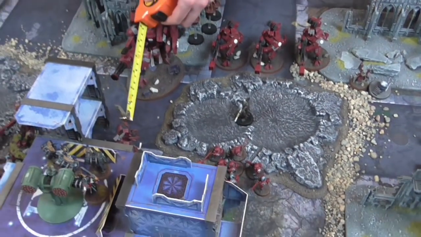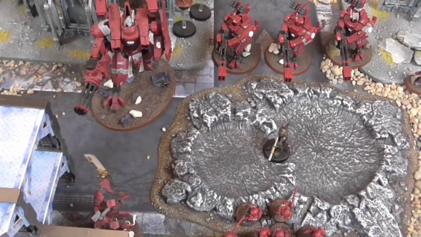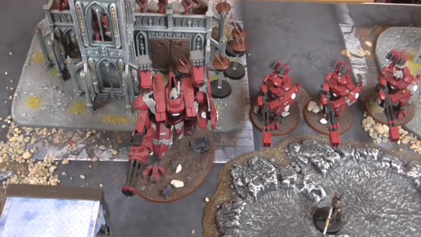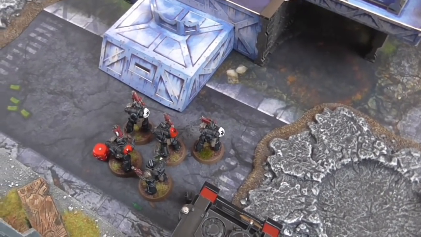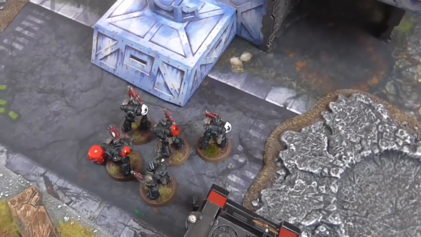We spend a CP. Farsight uses another stratagem, Command and Control Nodes. So if he doesn't shoot, the Riptide gets to reroll failed wounds. This squad of Fire Warriors here fired at my intercessors, and as you can see, despite getting quite a lot of wounds, like 12 wounds or something, I only failed a single save. Yep, so this squad's doing okay.